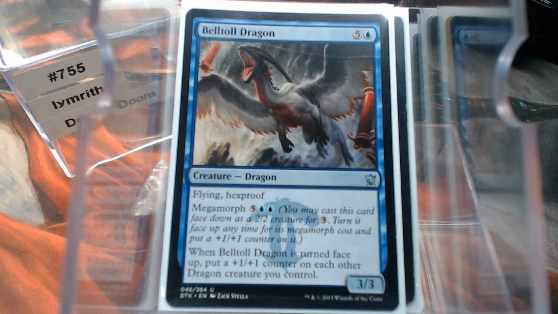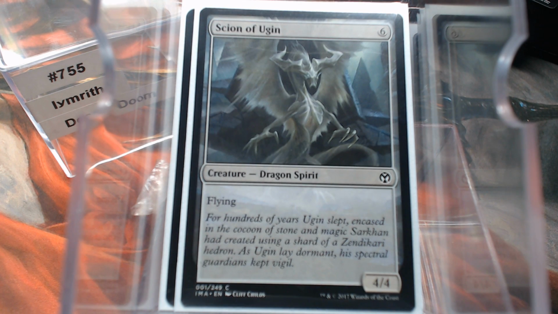Now, the further back we go, besides Kiga was amazing, the blue dragons tend to be a little more underwhelming, but I do like the Bell Toll Dragon because it really encourages you to morph it. You put a +1/+1 counter on each other dragon you control, so that's kind of what we want to be doing. Sign of Ugin is just a generic, colorless, hey, it's a dragon.